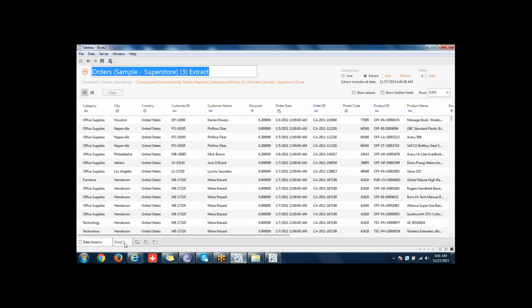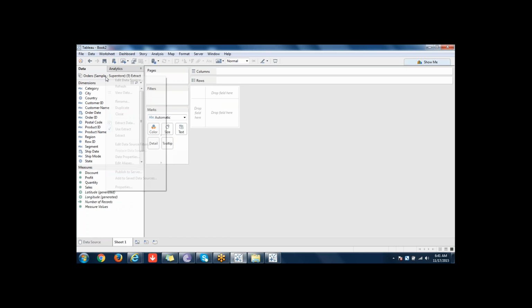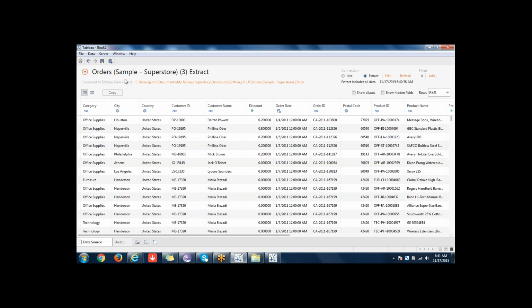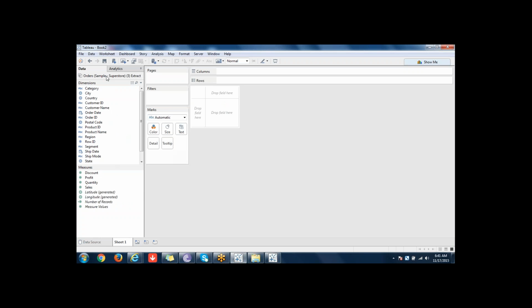Sorry, early morning, nothing is okay. Now it is okay. So Edit Data Source is there. You can edit the data source connection. We already connected to one data source, right? If you want to change the data source, you can come here and just change the data source connection itself.